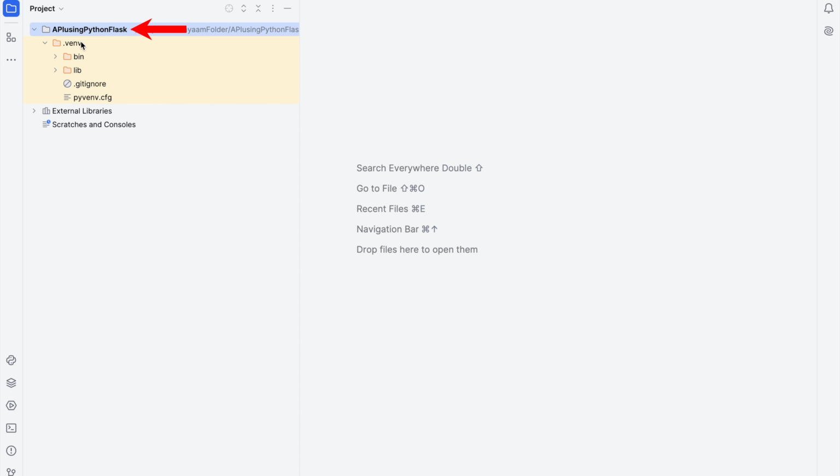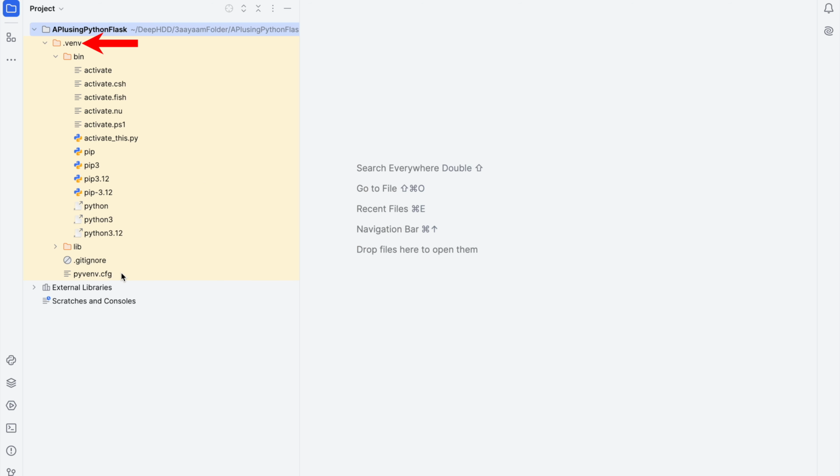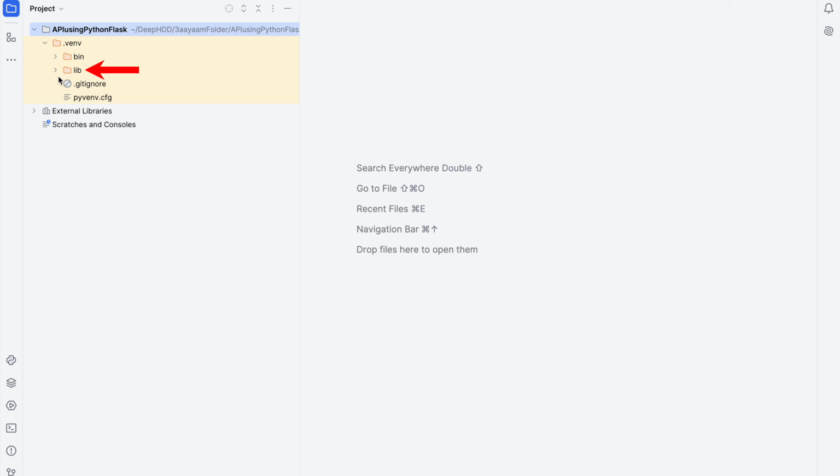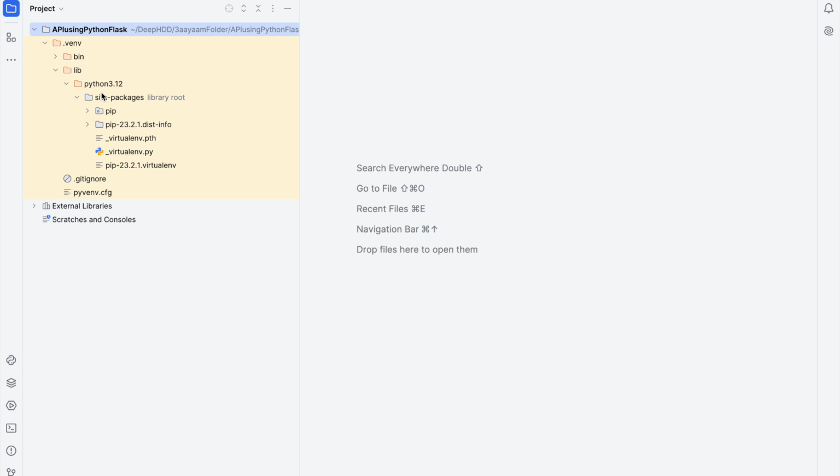If you see here in the Explorer, the name of the project is API using Python Flask, and it has created a virtual environment. In that virtual environment we have this binary file, which is Python 3.12, and lib. Now inside of lib you can see all the libraries or external modules that we install. Right now you do not have any modules as such, so as you can see it is only Python 3.12 and nothing else inside of lib site-packages. Now we'll install Flask and explore some of the libraries or files which are there in the Flask library.